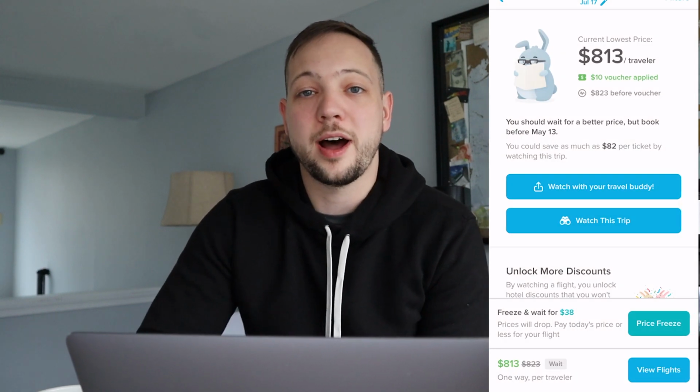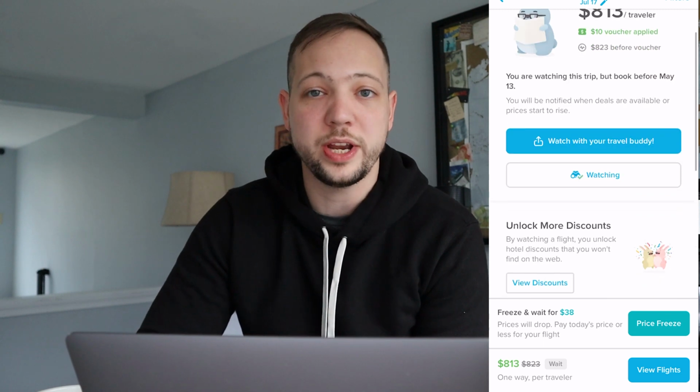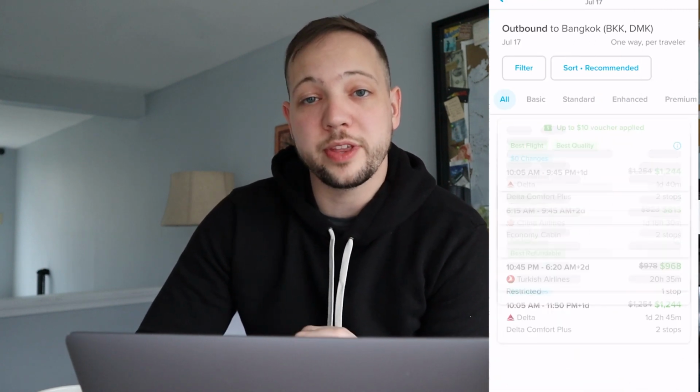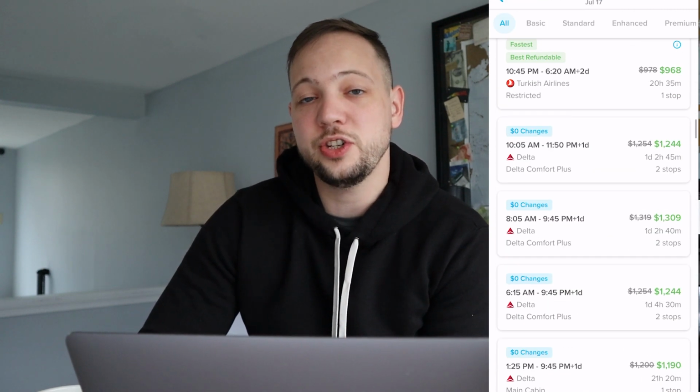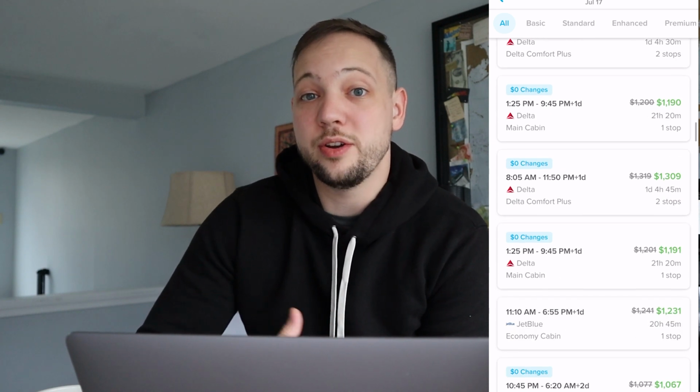One other thing that you can do is look up a website that's going to track flights for you, and they can actually send you notifications once the flight prices drop. One app that I use is called the Hopper app, and you can tell it exactly when you want to travel, the airport that you're flying out of, as well as the destination, and then it's going to give you a notification once those prices drop. So those are a couple of ways that I like to save money on flights.